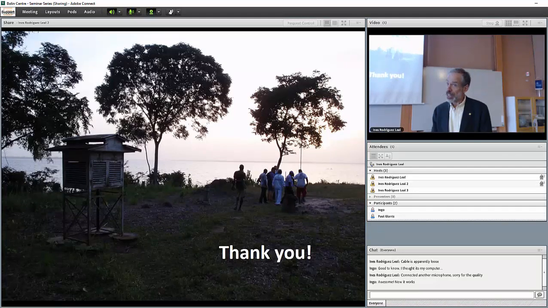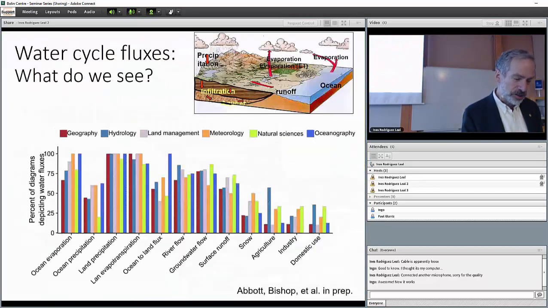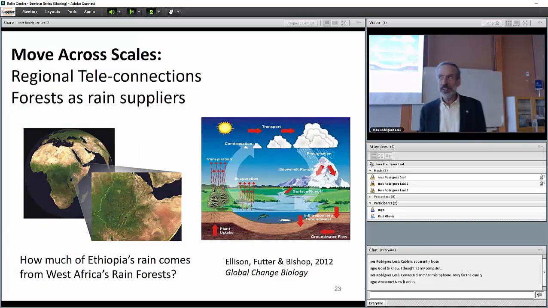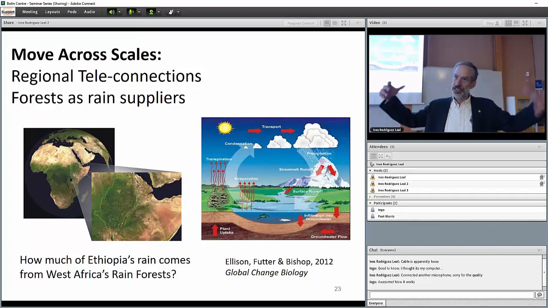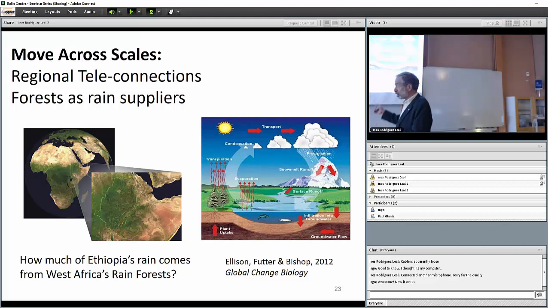Now, I can tell you why. If I was actually speaking to a meteorologist, and we did try, I really have been trying to understand where the water in Ethiopia comes from. I've actually asked for the paper. There's a group in Norway that actually tried to work out where it comes from. And to read those papers, it's like the water goes this way with the wind. It's like water goes here and it goes up and the pressure changes and the water holding capacity, it gets really complicated really fast. And we haven't managed to get our paper published about this yet, in part because the editors wonder, well, what's the answer? How much of the water in Ethiopia comes to the West African rainforest? No meteorologist can tell you what it is, so why the heck should I as a hydrologist tell you?